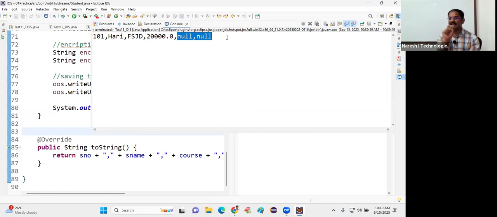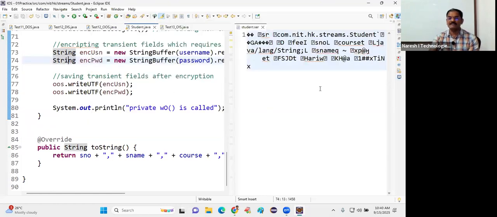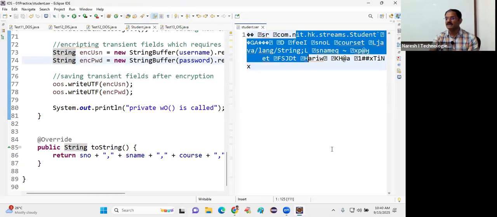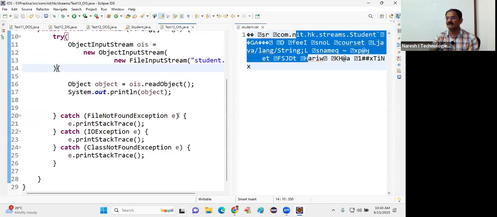If the field is declared as transient, it will not be read from the file, because the variable name is available in the file or not available? Not available. Because the variable name is not available, can the readObject method read or cannot read? Cannot. Everyone understand? So finally try to answer.